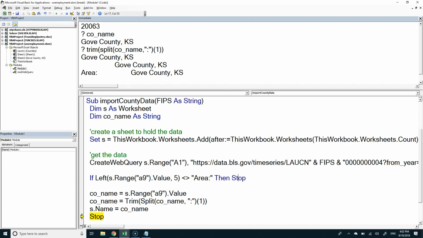But for right now, while I'm debugging this code and building it, I'm fine just to have it stop, because whenever I get to the Stop keyword, it takes me into break mode and says, here's where I am. Everything's still suspended in memory, kind of lets me snoop around. That's kind of a good place to be.